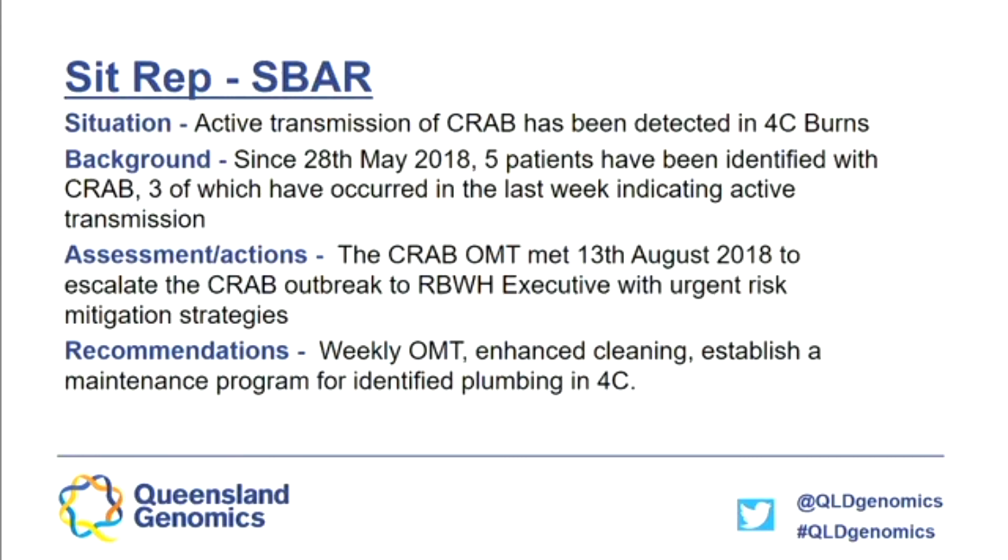Additional cleaning support was arranged for the early shift, and that continued into the weekend also. We increased our hand hygiene auditing, as that's often a mode of transmission in any outbreak situation. And we did further environmental surveillance, which we undertook in burns bathrooms 1, 2 and 3 again, and in patient bedroom number 2. We collected the 2 sets of swabs again, microbiologically and molecularly, and they were processed as well.